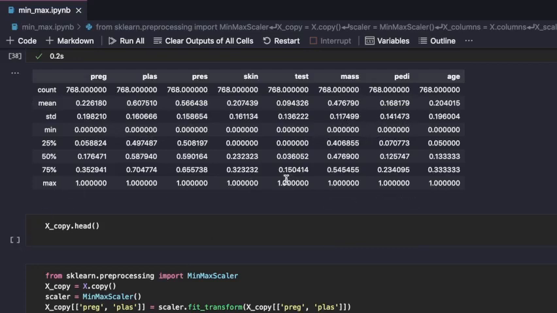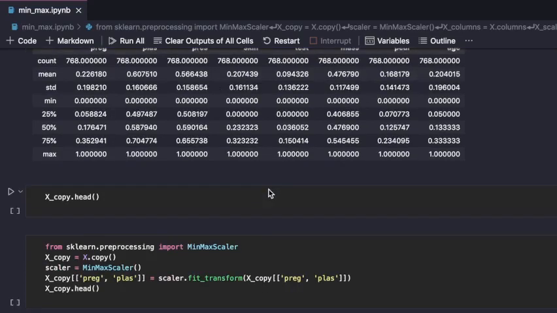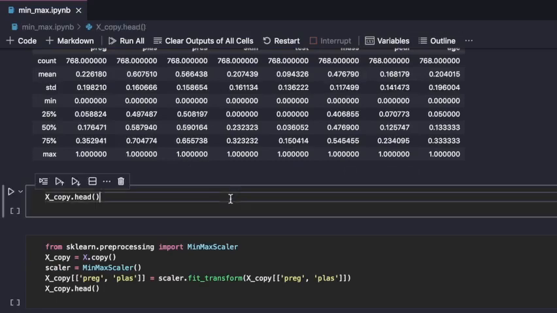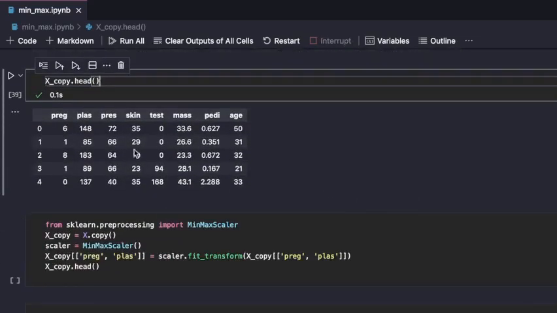So we could have situations where we are required to scale specific columns in our Pandas data frame. So in this case, we do not intend to scale all the columns in the data frame, but only some specific columns. Okay, so for us to do that, remember we kept a copy of our data frame. So let's confirm that it's still intact. This is the original data frame that we got before we scaled the entire column. So we are going to use that again, and we are going to scale specific columns in our Pandas data frame.